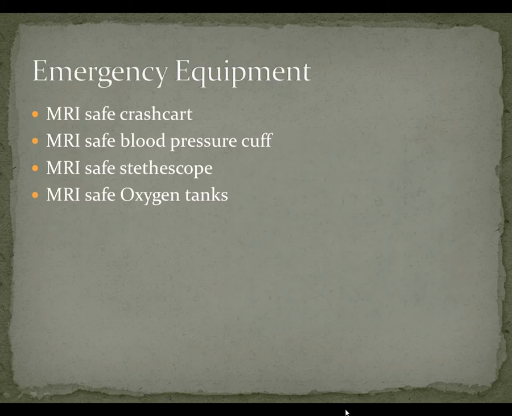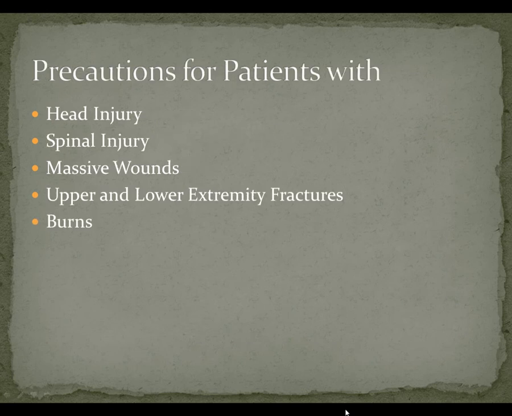Some emergency equipment you should have on hand is MRI Safe Crash Cart, MRI Safe Blood Pressure Cuff, MRI safe stethoscope, and an MRI safe oxygen tank. Let's review some precautions we may need to take with patients that have some specific injuries. Over the next several slides, we're going to talk about patients with head injuries, spinal injuries, wounds, extremity fractures, and burns.